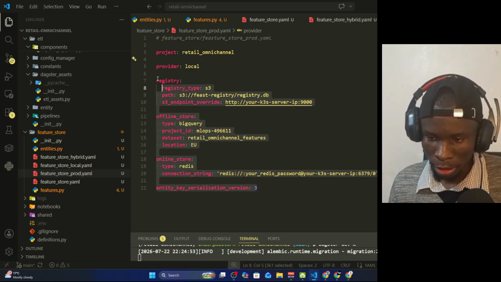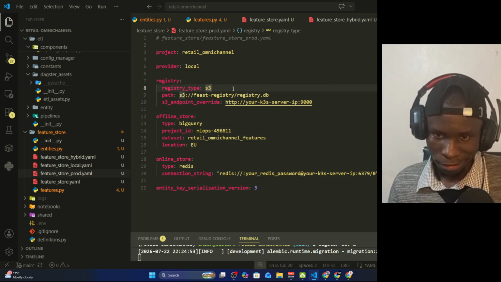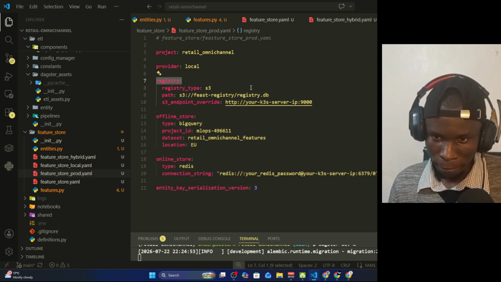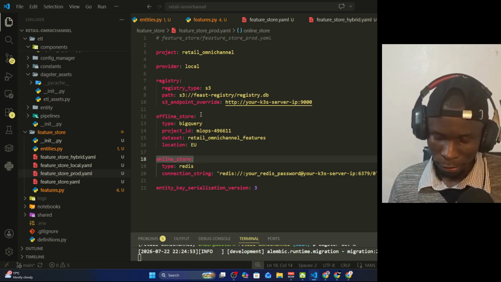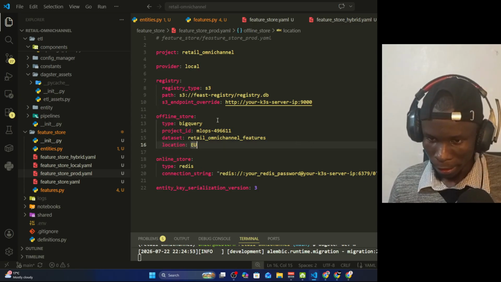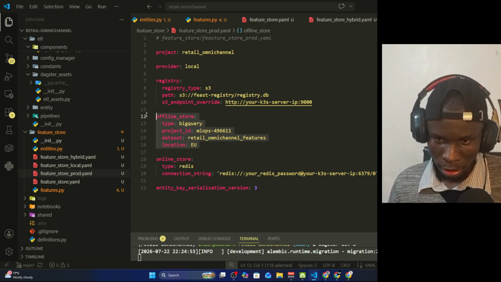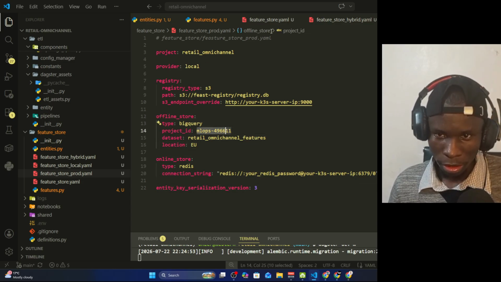This is a YAML file where we define where our registry is, where our offline store is, and where our online store is. So this is our offline storage, and this is our online storage. For the offline, remember, we need to change this.